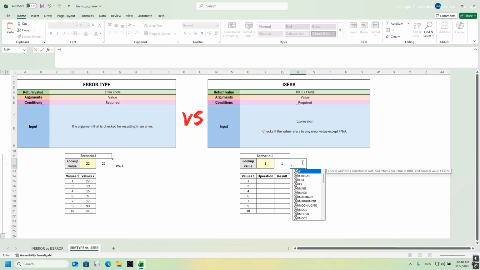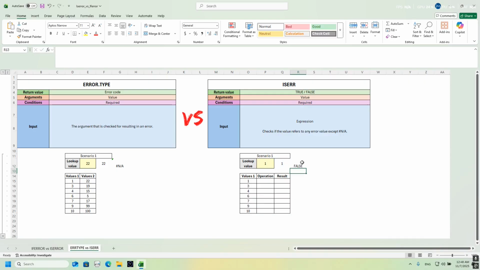Now I want to say isError. And now see that we are selecting the first version, so the shorter version, and I want to point it to our cell. Now, like in case of isError, the return value is either true or false.